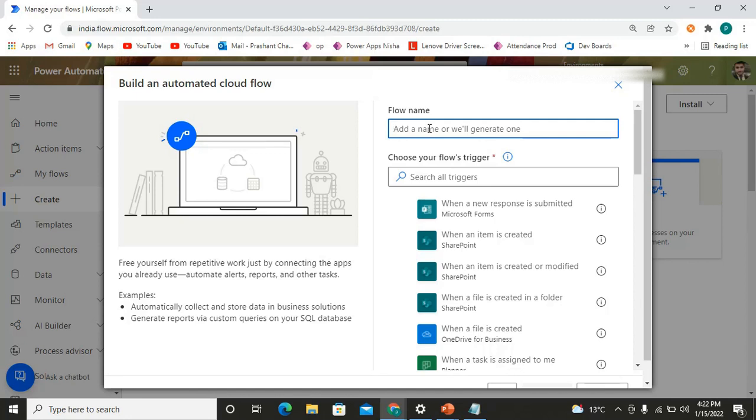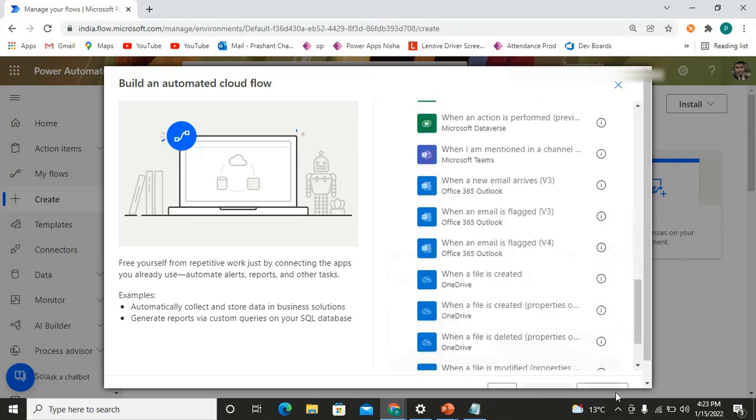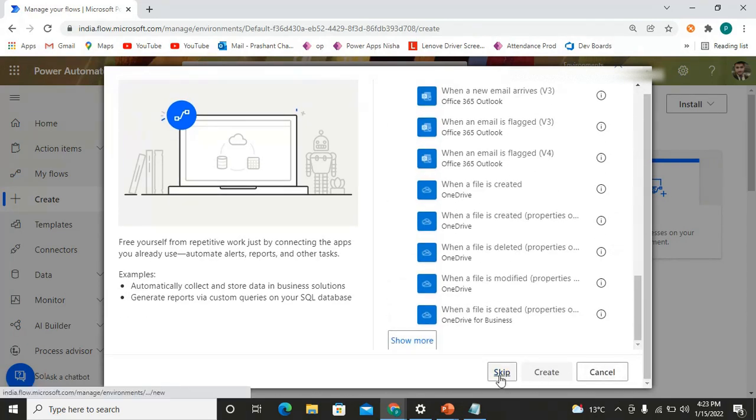So we'd say item create duplicate in another list. You can give it a good name here, or you can also skip it. So okay, let's start with the skip.